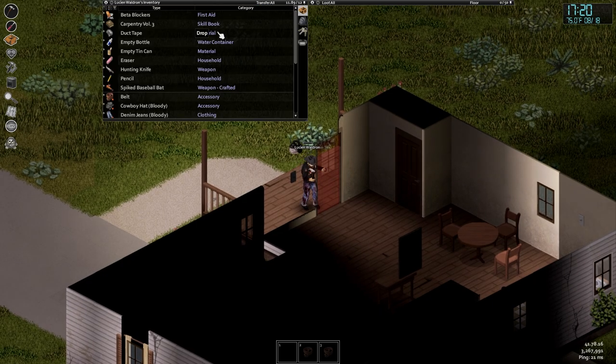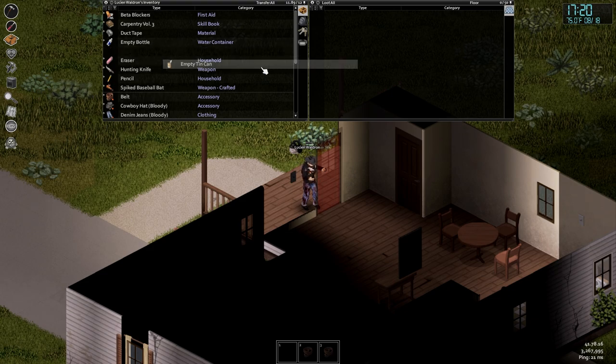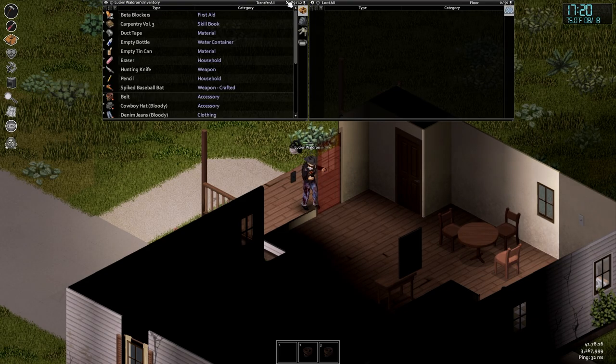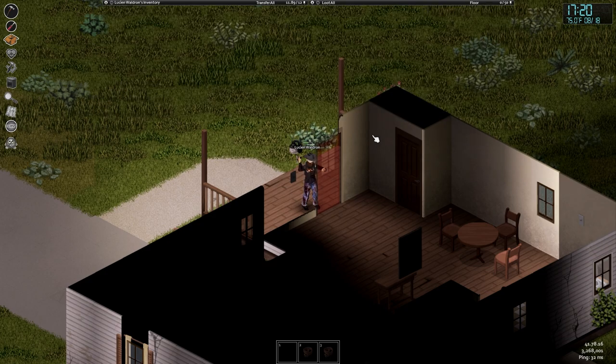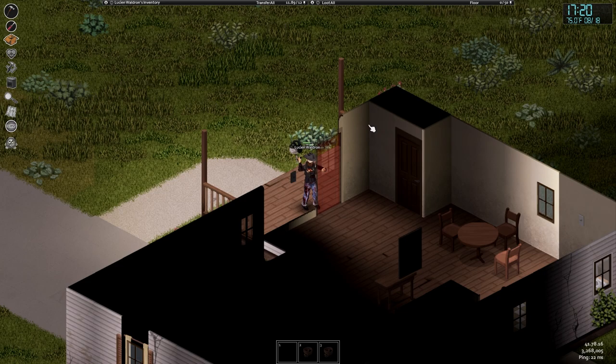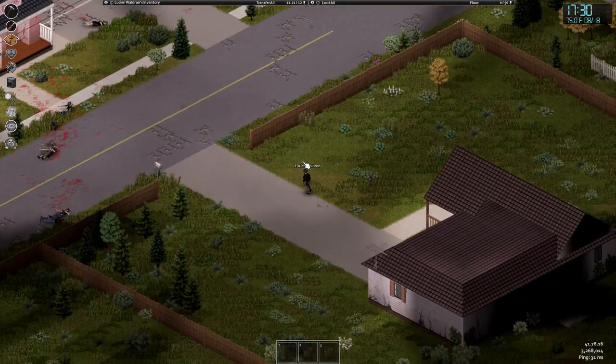Why do I have a heavy load? I guess I could bring my truck over here. I could unload nails and boards into it. Maybe we'll do that.